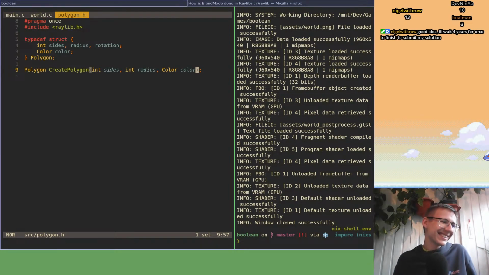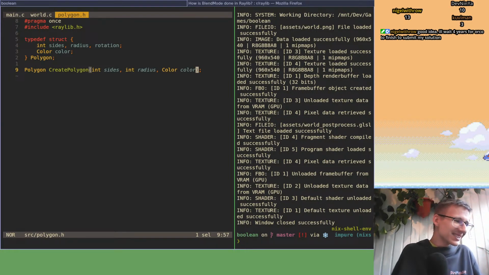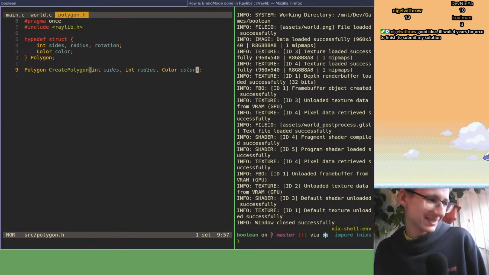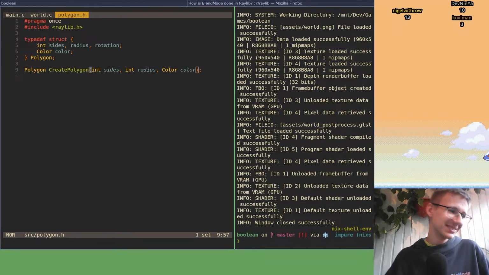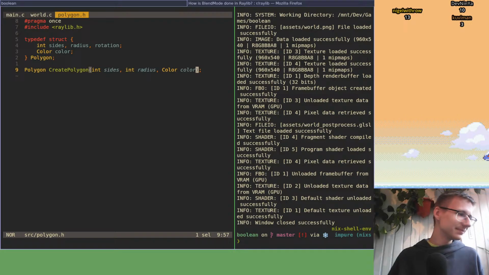Good idea. Wait for years for Orco to finish. Submit your solution. 4 years for it to finish and 4 more to make a camel backend. Wait, front end. Yeah.